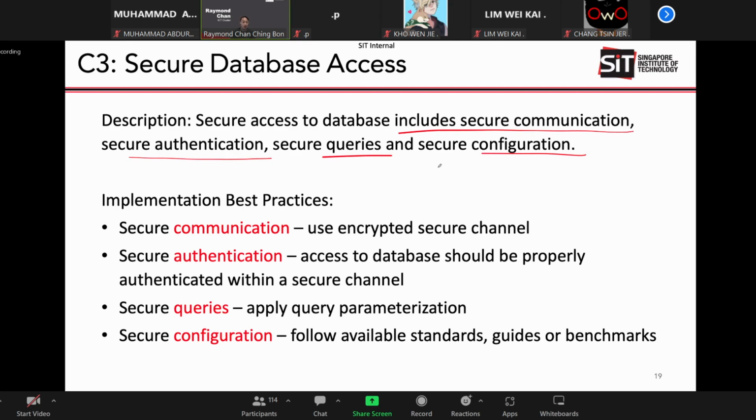So how are you going to implement best practice? For example, communications, right? The thing that we have to do is to use an encrypted secure channel. For authentication, we should be using a proper authentication method with a secure channel, and we should not always use the root credential.